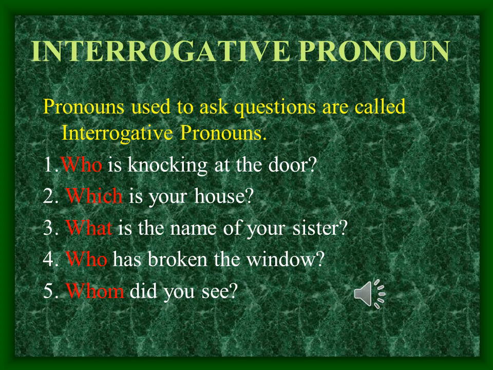The words who, which, what, who and whom are interrogative pronouns as they are used in place of nouns and have also been used to ask questions. Most of the students do ask how are these pronouns? So remember, my dear students, when you ask yourself a question like who is knocking at the door, you expect the answer to be the name of some person. So this who is used in place of that person, and has also been used to ask a question.